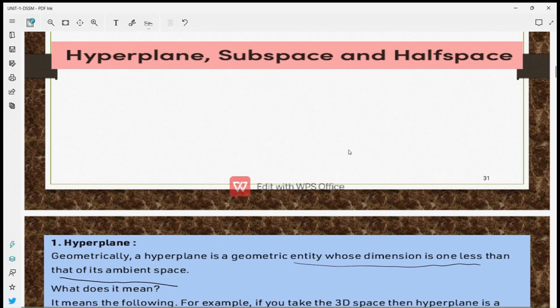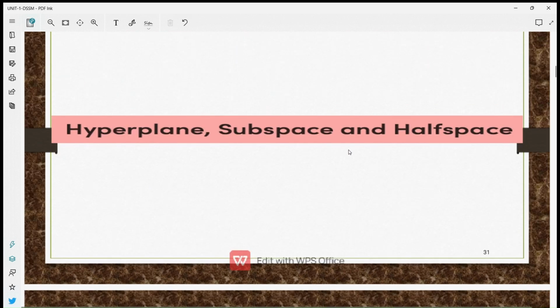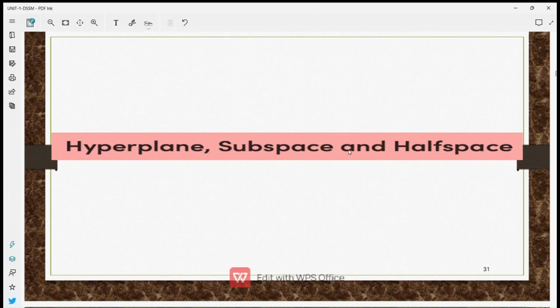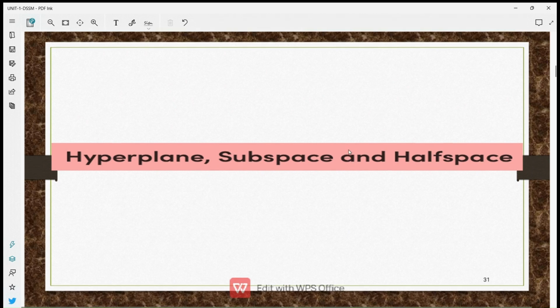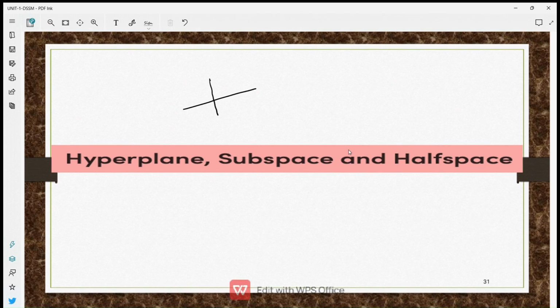Let's try to understand this definition here. Assume that it is a three-dimensional geometry, and there is a plane lying in it. Assume this is the plane in this three-dimensional geometry, which has x, y, z as coordinates. When we see it with the naked eye, it looks like it is in 2D, right?